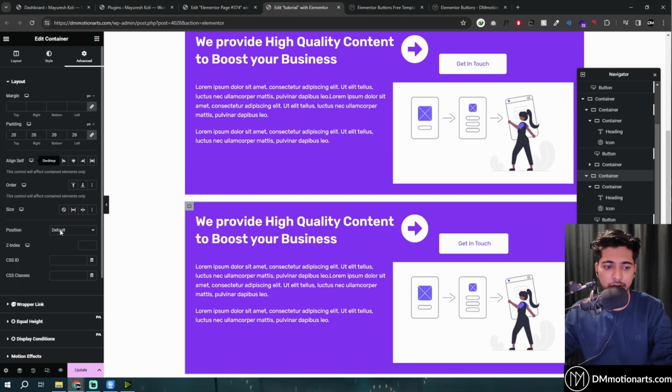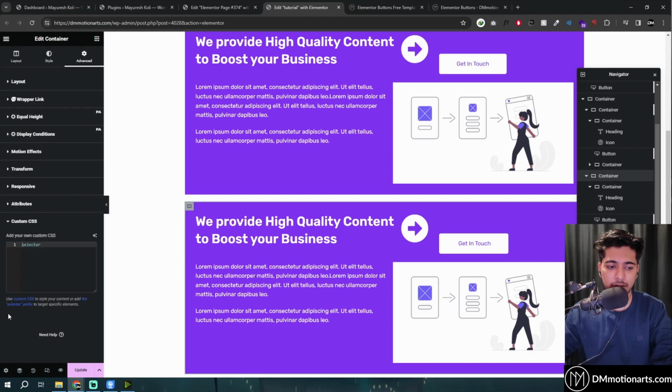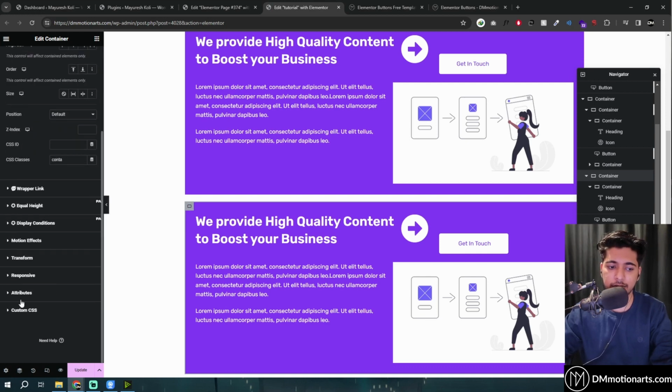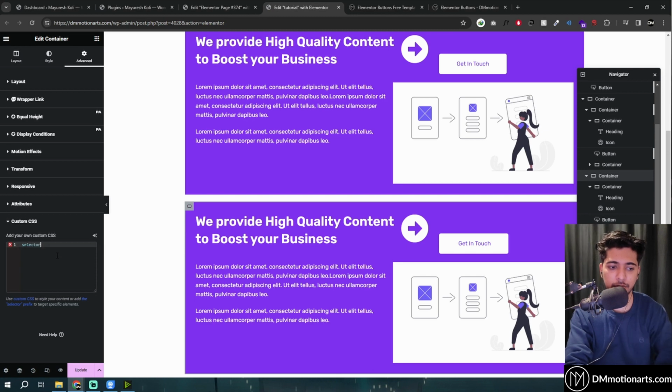Or you can also add a CSS class to here, like container, something like this, and then you can basically just type that instead. But I'll use selector, and wherever I use selector, you could add this thing if you wish to do it by the CSS class method. So just remember, wherever selector, add the class name or whatever you use there. Then on selector, so when selector is hovered, we want to do something to the arrow. Basically whenever we are hovering on it, we want this stuff to do something.